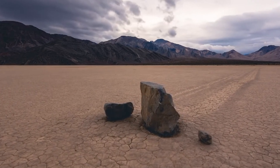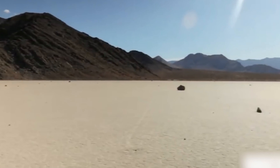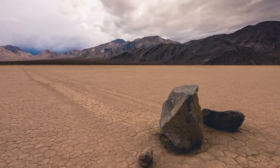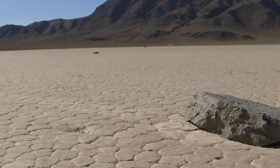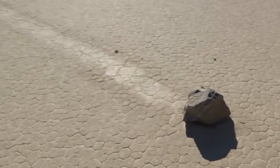Number 6. The rocks in Death Valley are special — unlike regular rocks, these rocks move on their own, even though they're not supposed to. Death Valley is super hot and dry, and it's also the lowest place in North America. It became a national park in 1933. These moving rocks are called the sailing stones, and they come in different sizes and shapes. No one has actually seen them move — people only know they move because they leave trails behind and their positions change when people come and go. It's a bit mysterious, and some people think maybe aliens are involved.